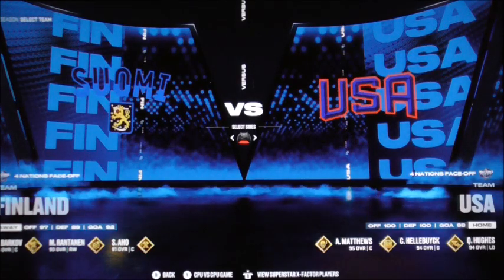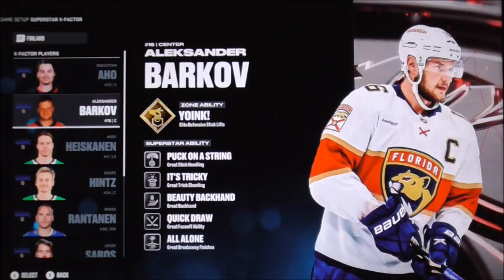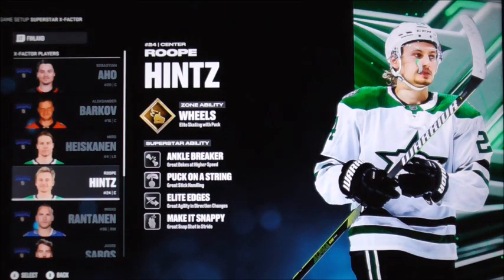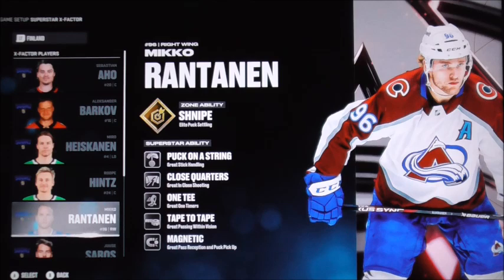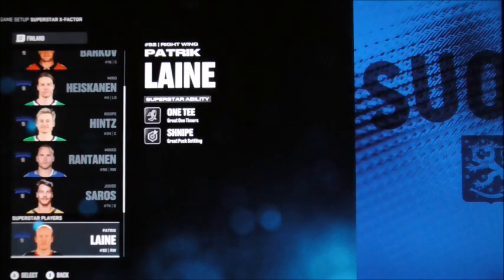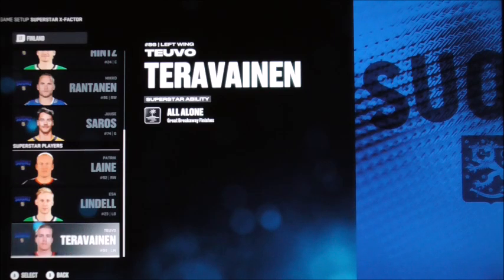Now for the start of it for Team Finland, we have our biggest of the matchup, Sebastian Aho, Alexander Barkov, Miro Heiskanen, then Lucas Pitts, Mikko Rantanen, who of course has been traded to the Carolina Hurricanes. Then the starting goaltender is Juuse Saros. He's right toward the wing and he's about to be showing things. Then it's the superstar players, Patrik Laine. Then it's Esa Lindell. Then finally we have Teuvo Teravainen. Biggest of the matchups for Team Finland.